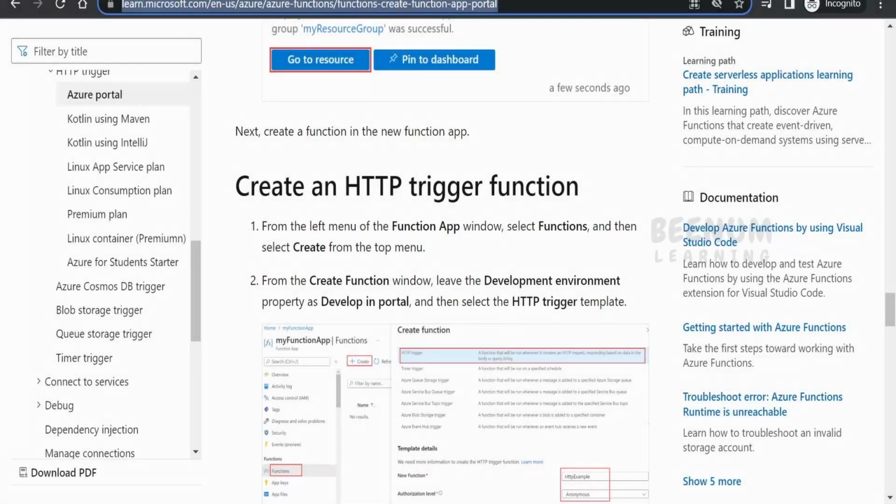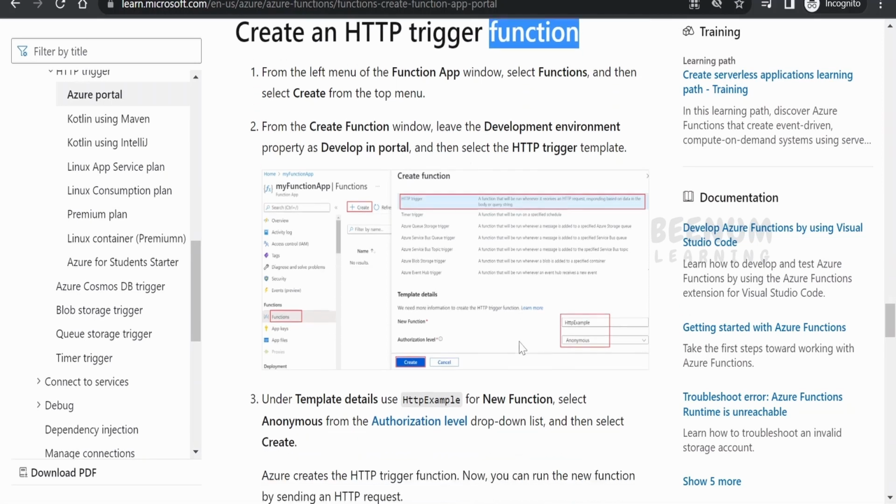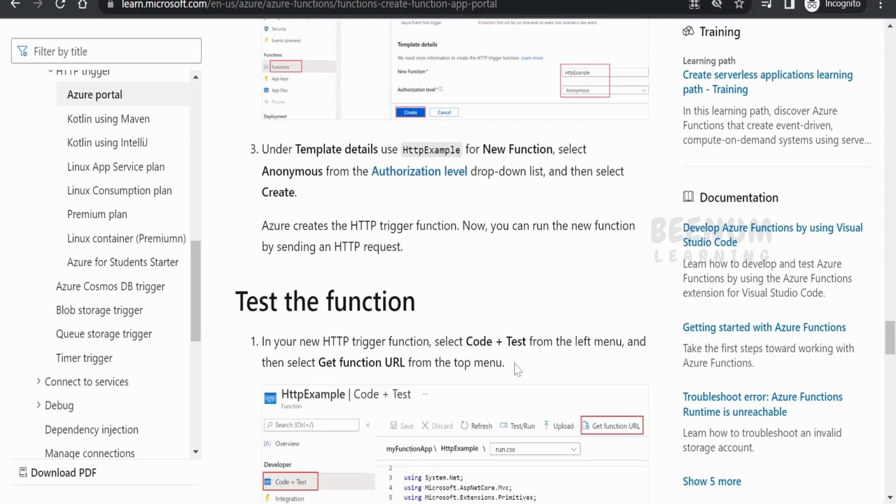In this class, we are going to create a HTTP trigger function. In order to invoke a function, we need to have a trigger. In this case, we are making use of the HTTP trigger so that the function will be triggered for any request we make over HTTP protocol. You can have a look at this documentation if you are stuck anywhere while practicing this class. Now, without wasting much time, let's begin with our hands-on.